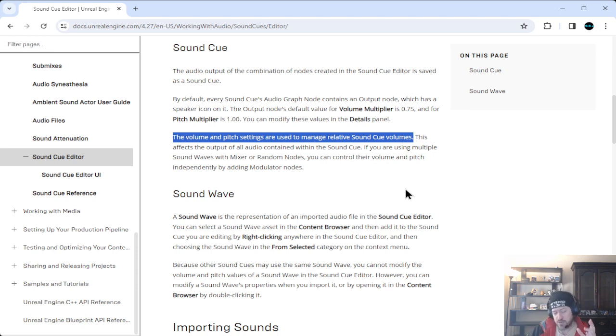So, for example, if the sound wave you added has a volume and pitch of something like 0.25, and you add it into the sound cue, and in the sound cue you just max it out, you put it at 1, right?